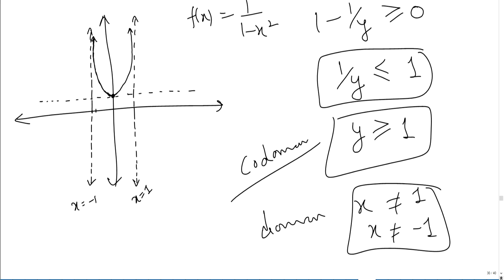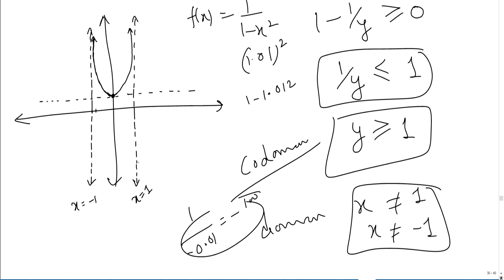Okay. Now, what would happen on the right side of x equals 1 and on the left of x equals minus 1? Let's see. What would be the value of the function if x is slightly greater than 1, let's say 1.01? If x is 1.01, its square would be something greater than 1, let's say 1.0012 or something. If you subtract it from 1, then the value would come out to be minus 0.01 something. So this would be a negative value, and a large negative value.